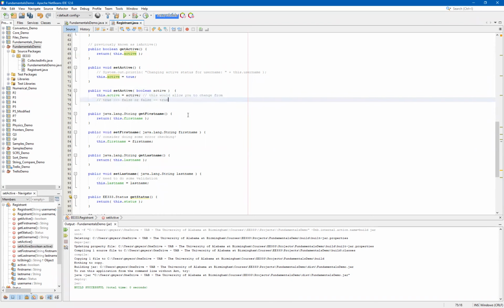The thing to note, though, is that both of these setters can coexist. In other words, you can have a setActive that does not accept an input argument and a setActive that does. So in other words, setters fundamentally behave like other methods in that you can have overloads. At this point, then, what we want to do is think a little bit now about that return value for the method.